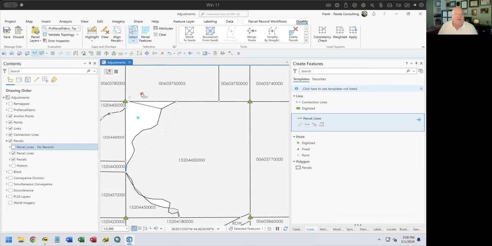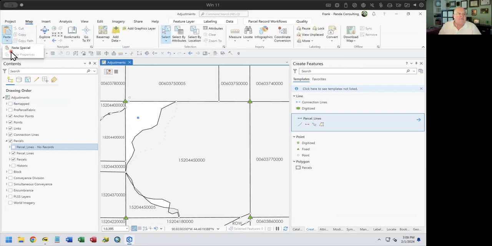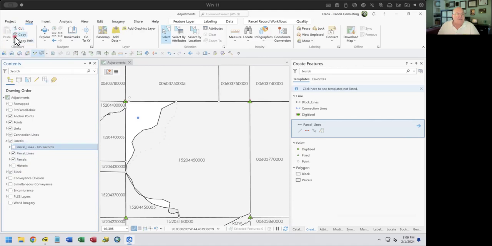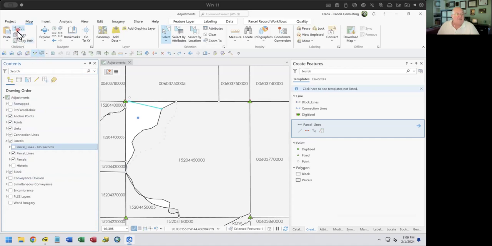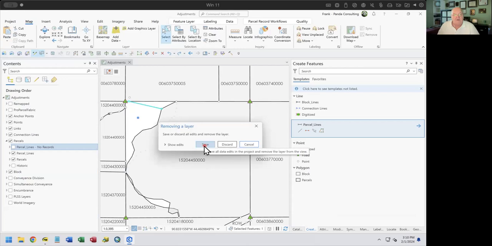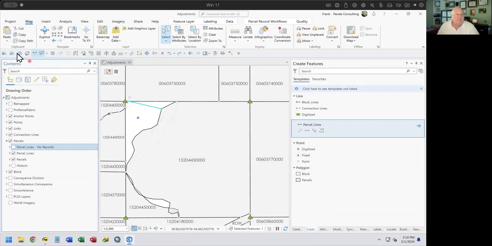If I were to take this one line, all right, and then make it a different type of line, let's make it a block line or something. All right. And I've cut it. There we go. So let's go and undo that cut just so I can make sure that, there we go. So I've got this here. I have block lines turned on now. I can now cut this and paste it over. Let's just copy it and paste it over here. There we go.